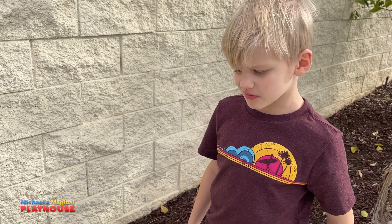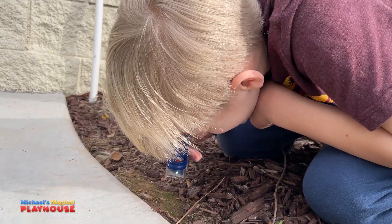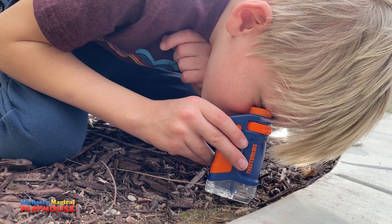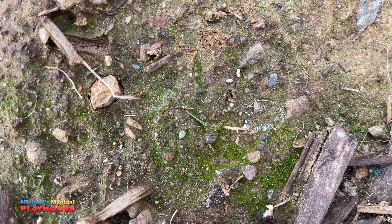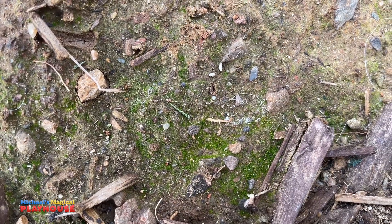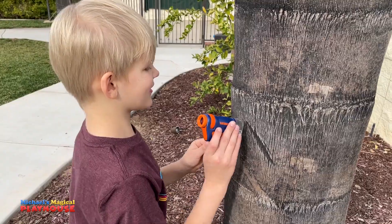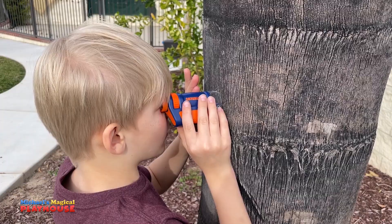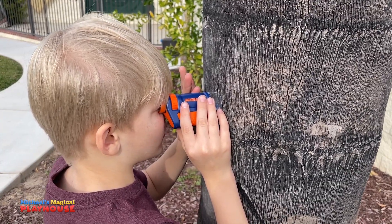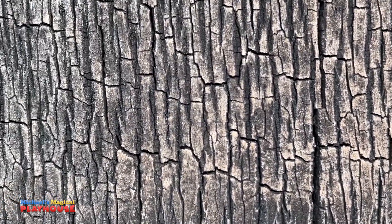Let's look at the bark in the mud here. I think there's little algae in the mud. I never realized there are so many different colors down here. Oh, that looks like the texture of this palm tree. Whoa, that's so cool. I could totally see all the cracks and bumps on the texture.